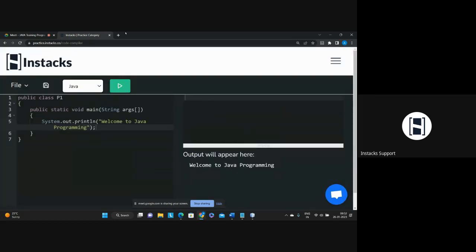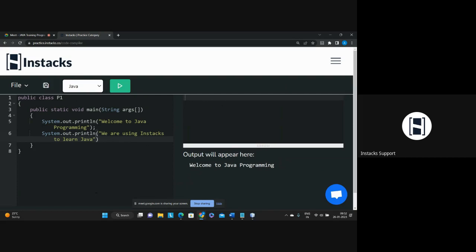See, whatever we have given here, the output window is right here itself. So this part is going to be your coding section, and here itself on the right hand side, the below half, you will be able to see the output of the program. So no matter whatever you are typing, I'm just going to copy this. So I'm just adding another thing.